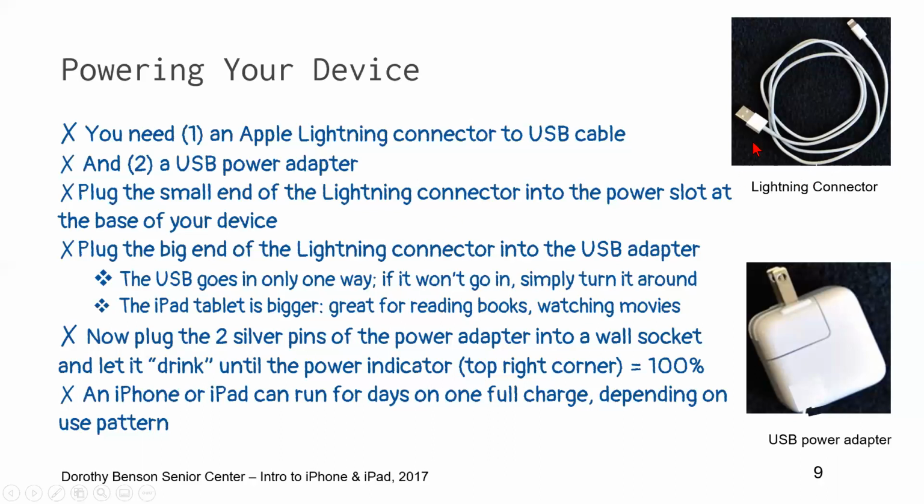So we plug that end in, the Apple end, the lightning connector goes into your device. This end here goes usually into the power adapter. So this is a regular 2-pin plug. And on the side, which we can see in this picture, it's got a slot that this thing fits into. It only goes in one way, as I said, and then you plug that into the wall. You put the lightning end into your phone, and it connects up and charges it up. Just some thoughts about that right now.